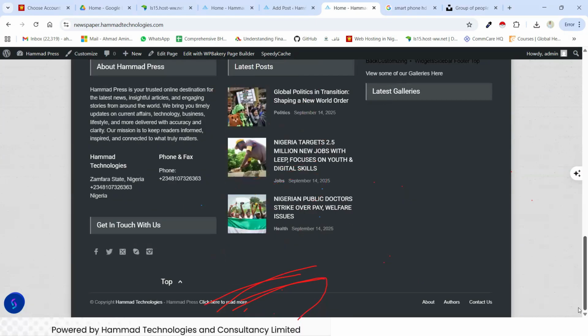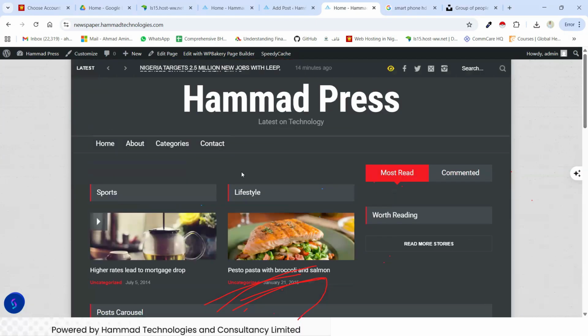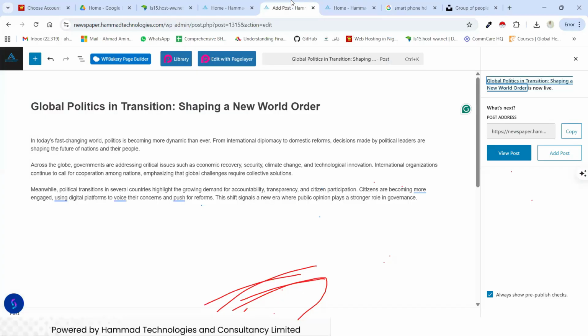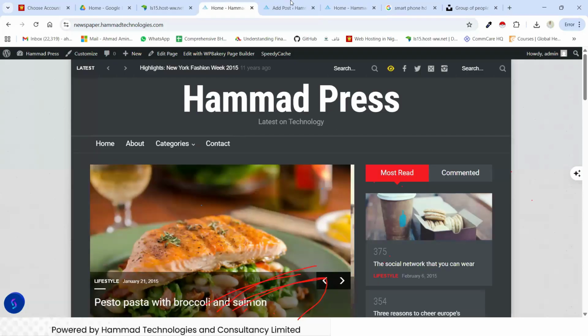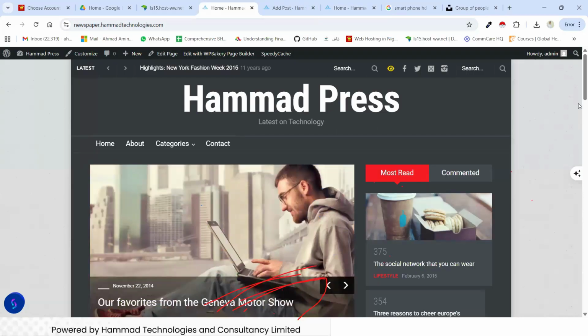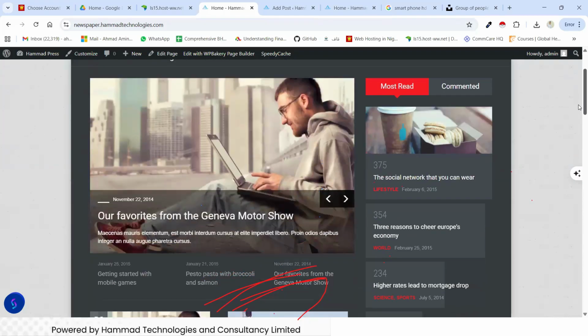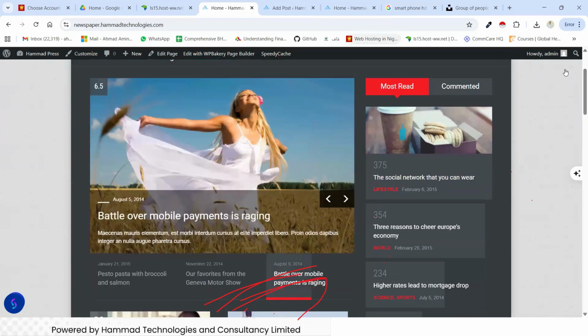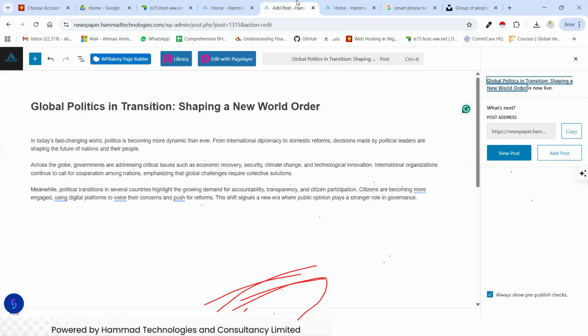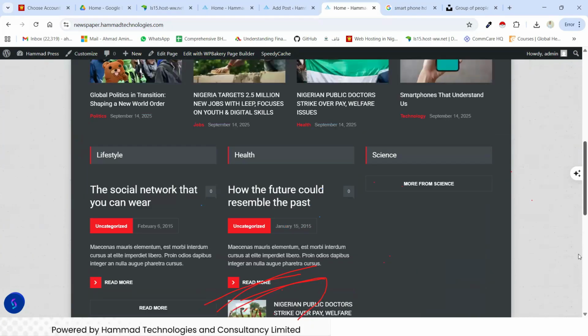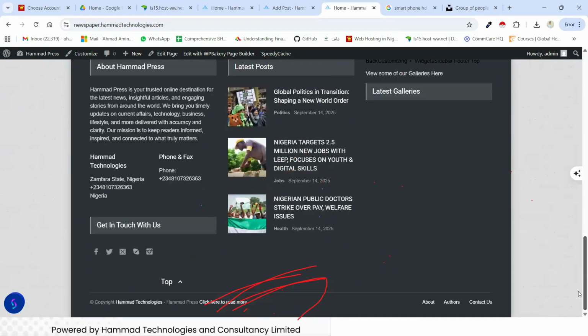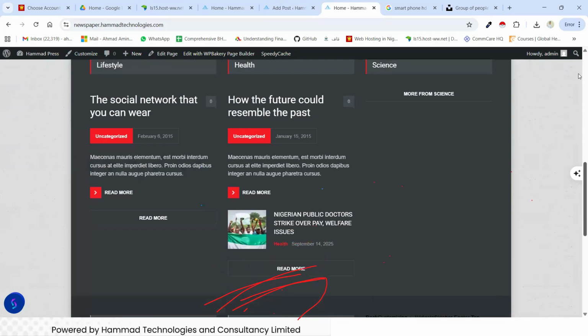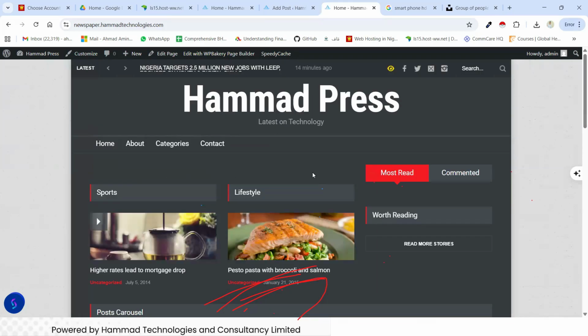So we have this here, and we're supposed to have them here. So now we posted, we make our post. You can see them under latest post. You can also see them under here. So now we want to put them on this. So let's click on edit with WP slider. So now we work with the slider.